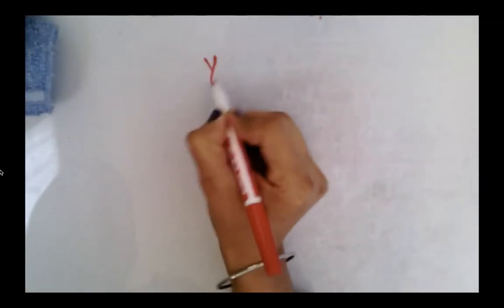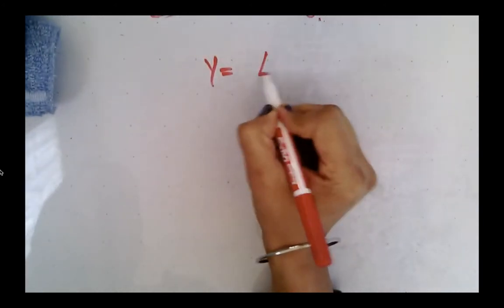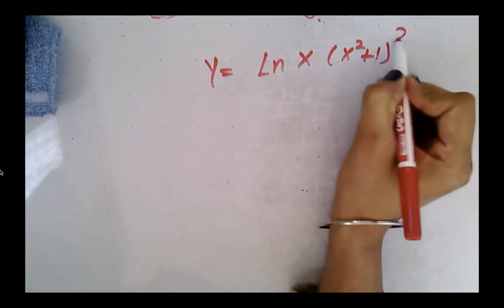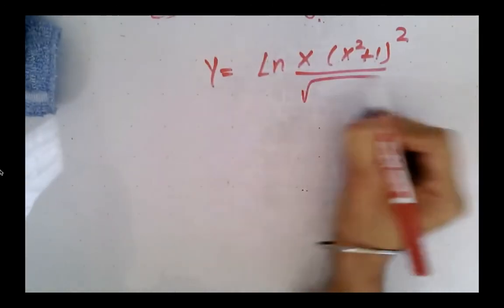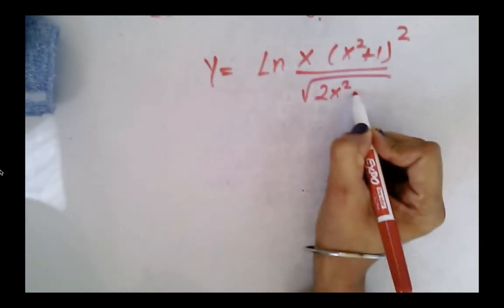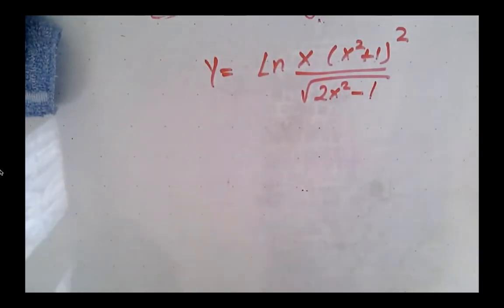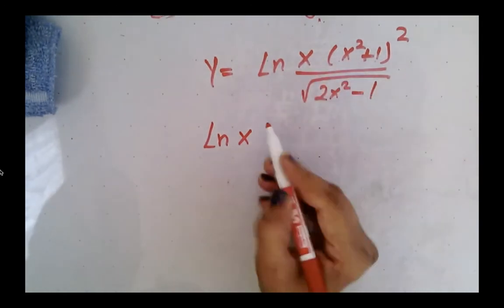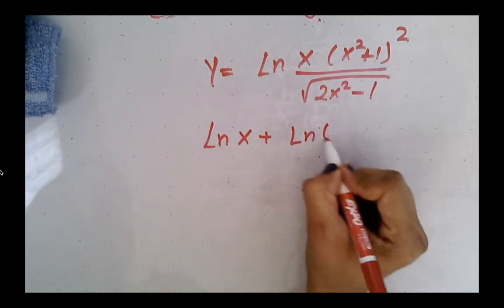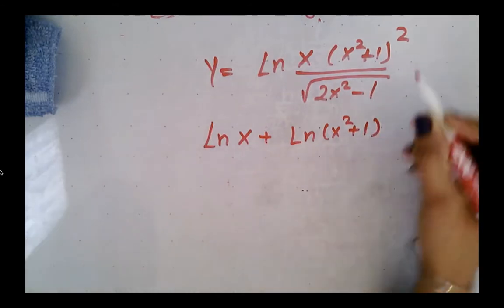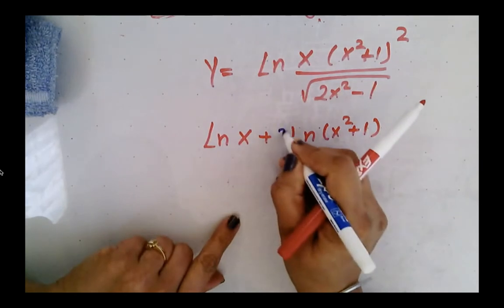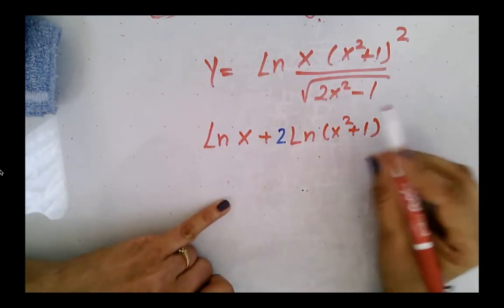So, okay, so here it comes. My last example. I have ln of x squared plus 1 to the 2nd power over square root of 2x to the 2nd minus 1. All right, first thing what I would do is I'll apply expanding property. So I would do ln of x, this getting multiplied by this, so this becomes ln of x squared plus 1. So I hope you understand. So this 2, since it's the exponent, I'll just put it on the front already. I'm trying to skip that step.